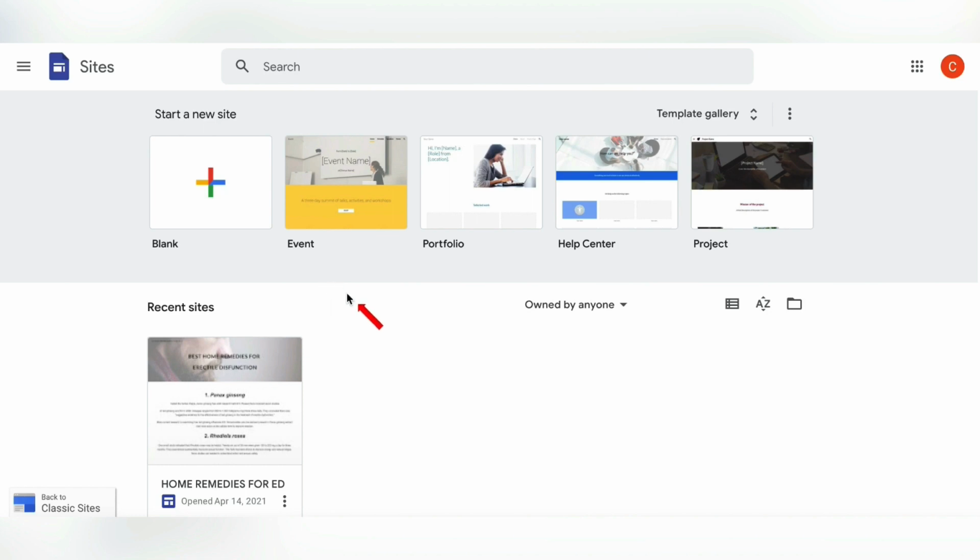This is called SEO, Search Engine Optimization. Now, you can choose between different templates that are kind of ready-made, but I've always found it easier, and I've built a bunch of these on Google Sites, to just use a brand new blank canvas. So we just want to click on that right here, and then we can get started building this.